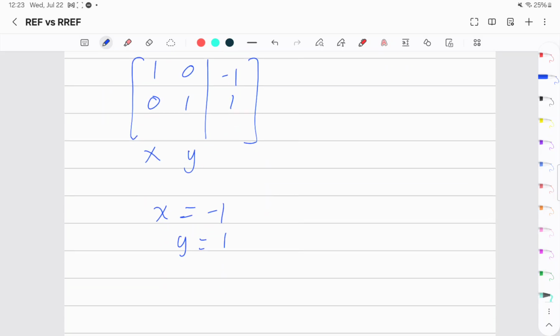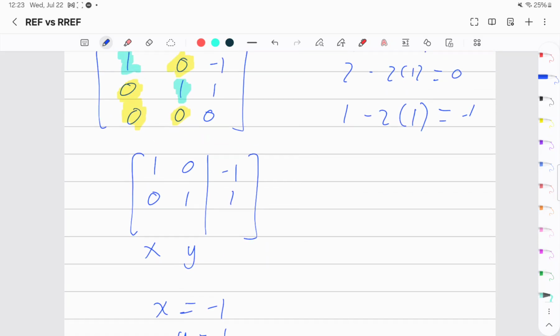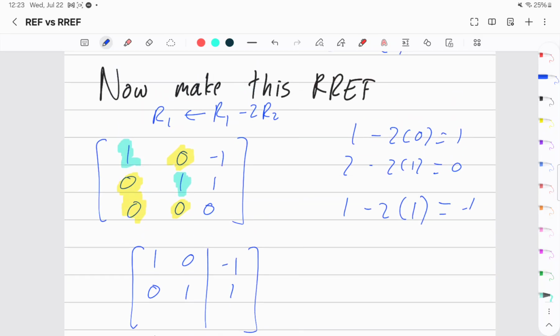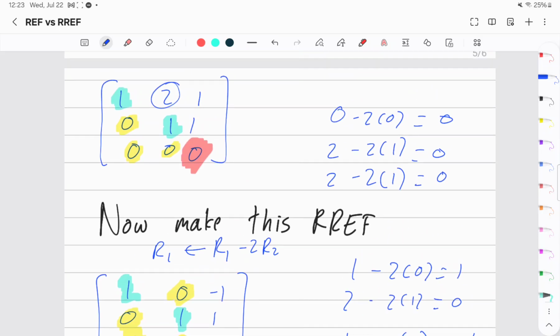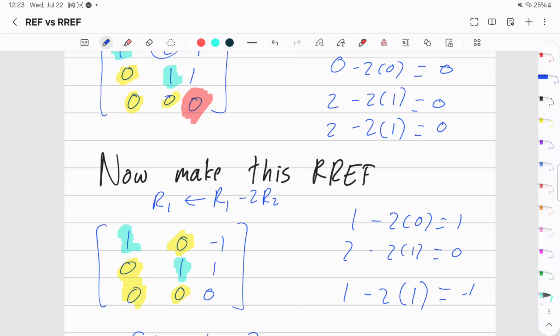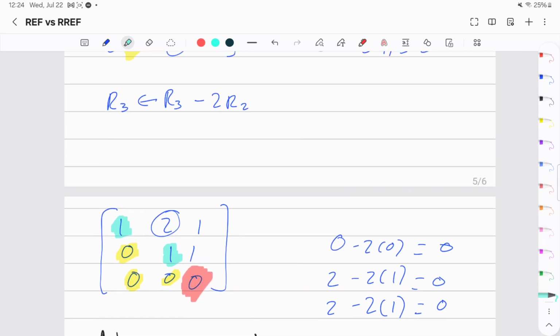One of the common mistakes is that people change the columns instead of rows. Instead of using R1, they use C1. I don't know why they do that, but they do it. Similarly, sometimes they just forget to multiply. You see how there's a scalar multiplication involved here, like this -2? People skip on it. So try avoiding these mistakes and be careful. Is the question asking you REF or RREF? Don't overdo it. And if it's asking RREF, then make sure you first go to REF, then go to RREF.